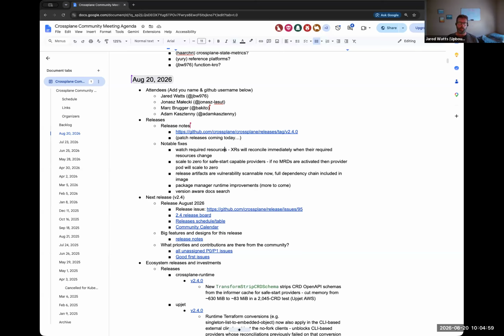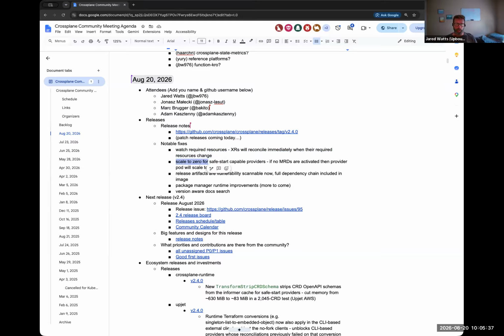So a couple of the highlights from the 2.4 release here. We've added the functionality for XRs and composition logic, when they're running their functions, to say, hey, there are some resources that I need to be able to use as inputs. We call them required resources. Historically, Crossplane would do nothing if those changed. You would have to wait for your poll interval or your TTL of the functions to expire in order to run another reconciliation. But now you can watch those directly. So if any of your required resources that your functions need change, your XR will get reconciled right away. So you can stay on top of changing inputs to your function, basically.